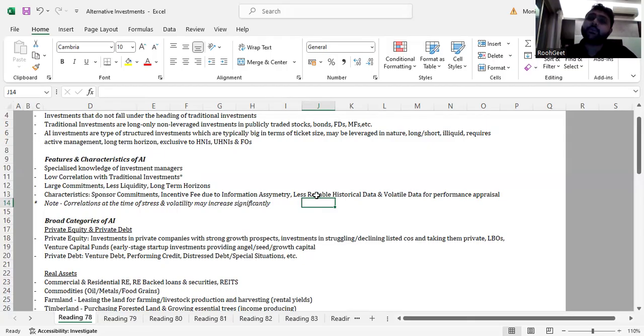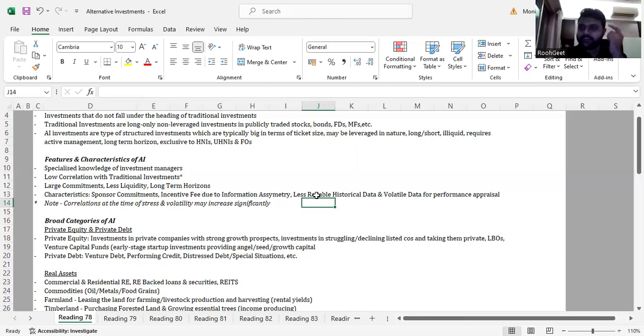Let's say when you buy a mutual fund, you can look at the historical results of that fund. If you buy a stock, you can look at the historical results of that stock, of that company, and then make a decision. But here you should not make a decision based on historical data. Here, in fact, ideally, if you are an investor, you should actually look at the fund manager, the track record of the fund manager, the track record of the sponsor.